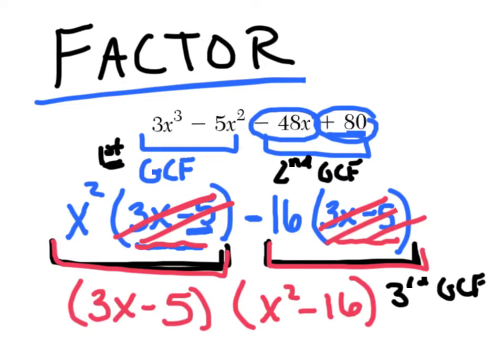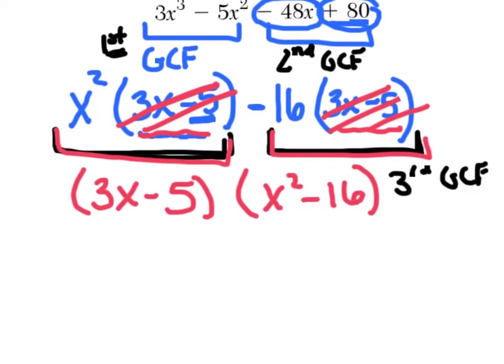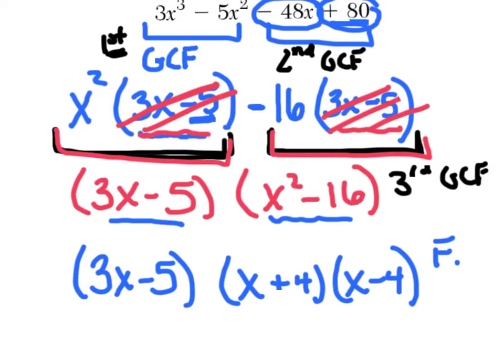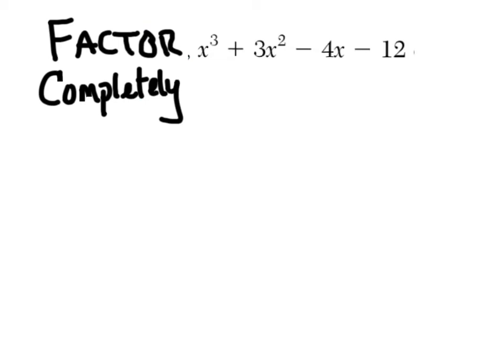Now, the directions did only say factor, so my last thing I have to check is whether I'm factored completely. Can I factor 3x minus 5? Nope, so I'm just going to rewrite it. But can I factor x squared minus 16? I would say definitely. That's a difference of 2 squares, so x plus 4 and x minus 4. And lastly, I'm just going to put a little FC there because I am officially factored completely. Notice I'm not teeing it up and solving it. I was just factoring. Alright, so next one, factor completely.